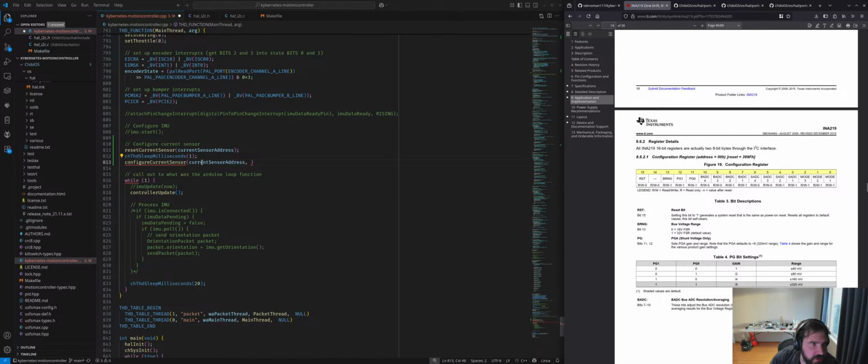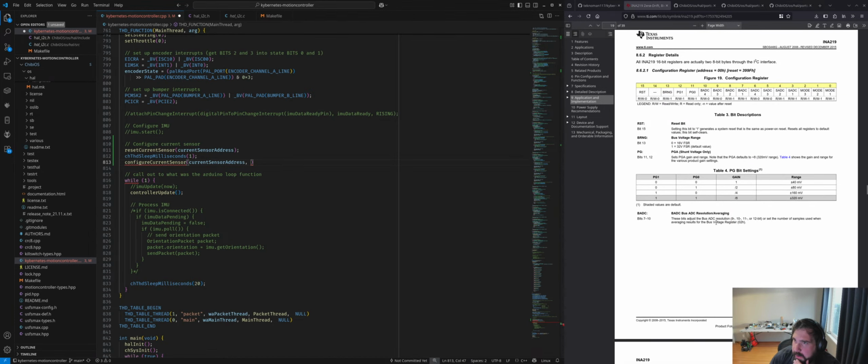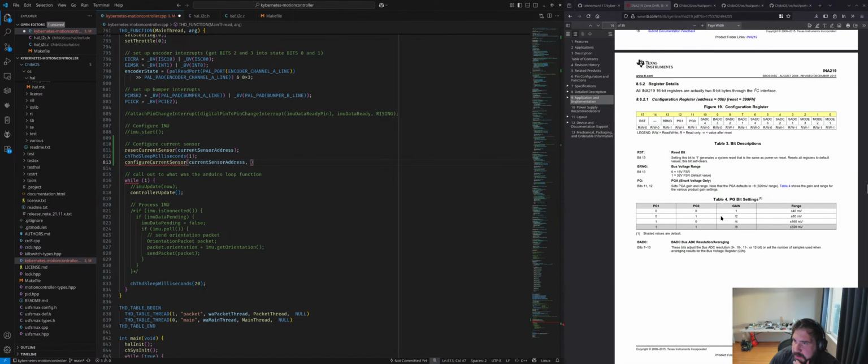Okay, so this time we want to do the bus ADC bits 1 through 4, or well, the PG bits first. So we're actually going to program reset. That's going to be 0. Bus range is going to be 0 because we don't need that. So it's going to be 0x.